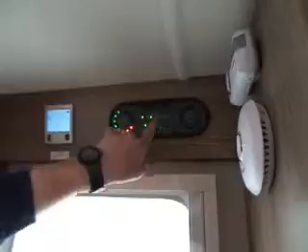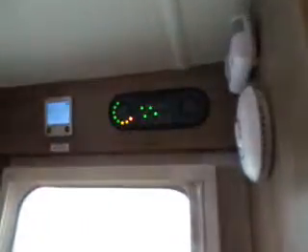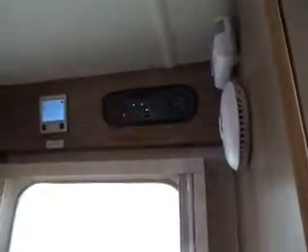The control panel is asleep — press any button to wake it. The 12-volt master switch turns the 12V systems on and off. You've got a water pump switch, 240V switch, and a leisure battery indicator. Press 'View Levels' to check your leisure battery condition. There's also a vehicle battery indicator — if connected to the car, you can see how it's charging, though it's not a good idea to flatten your car battery.